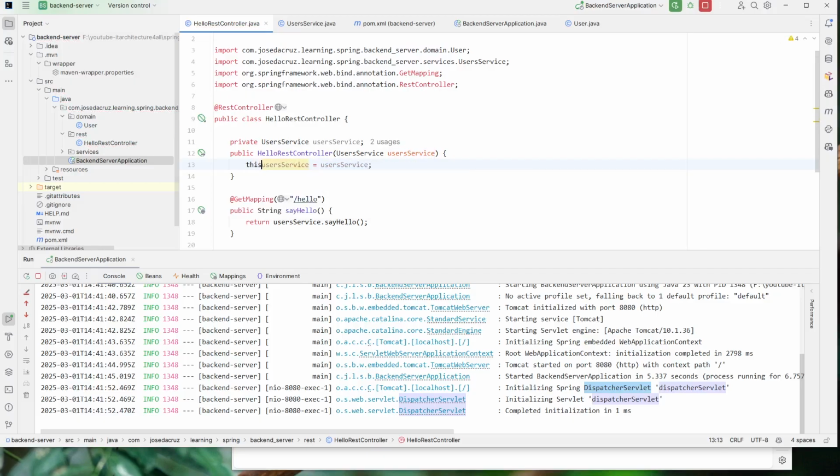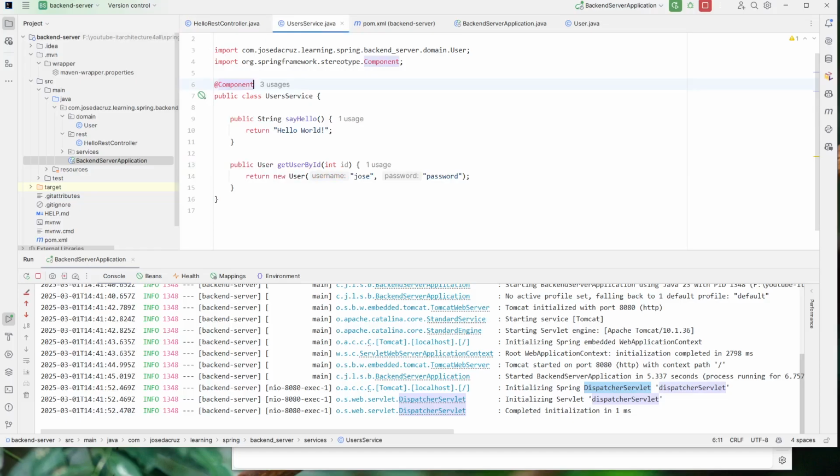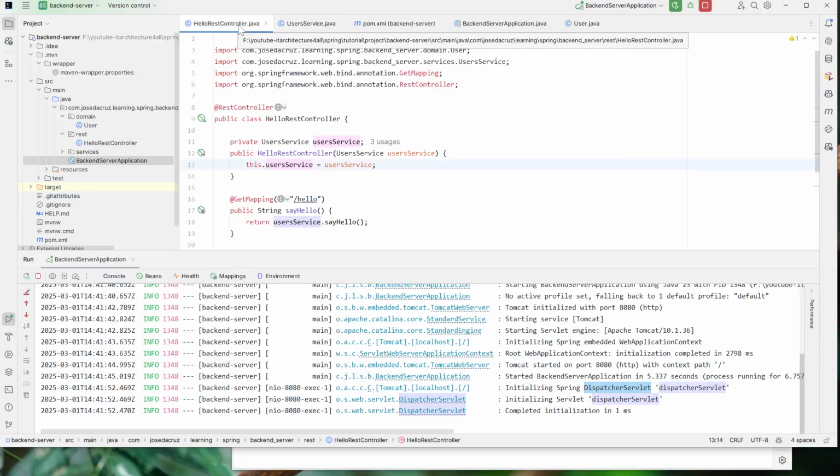Of course, here I have to put this. And I don't instantiate this class anymore. Why? Because since we have this annotation here, Spring will instantiate this bean for us, this class for us. I will use the name bean because the classes that are managed by Spring are called beans. So when I say bean, it means that it's a class that Spring knows about.